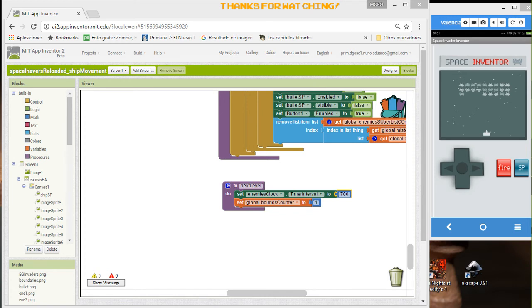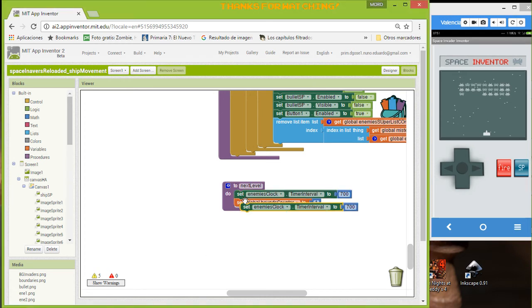Now what's next? Well, also we need to disable this clock when we have this kind of collision. Timer enabled, and we're going to set it to false. It disables the enemy's clock, so it's not moving. And also we are going to empty the super list.